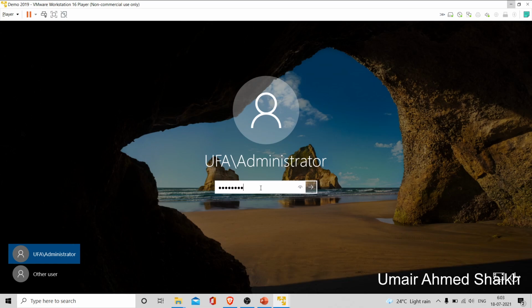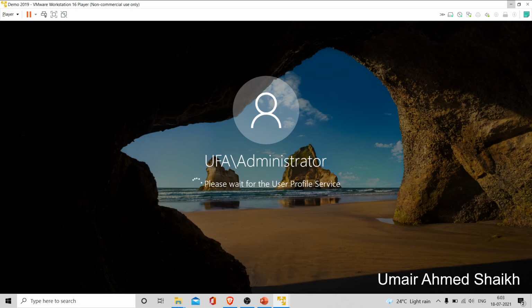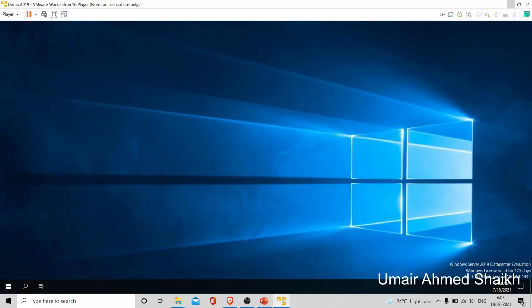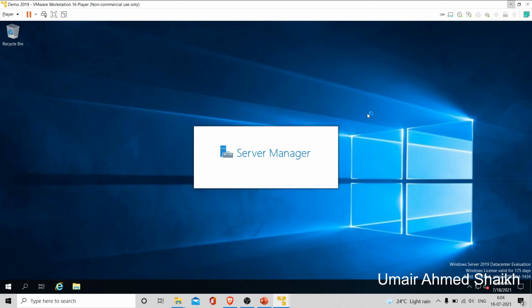Once again, I'm just going into my account, into my Server 2019 machine, which has been recently promoted as a domain controller successfully. Again, all services will be restarted since the system was restarted, and we will also see a few changes in our Server Manager.